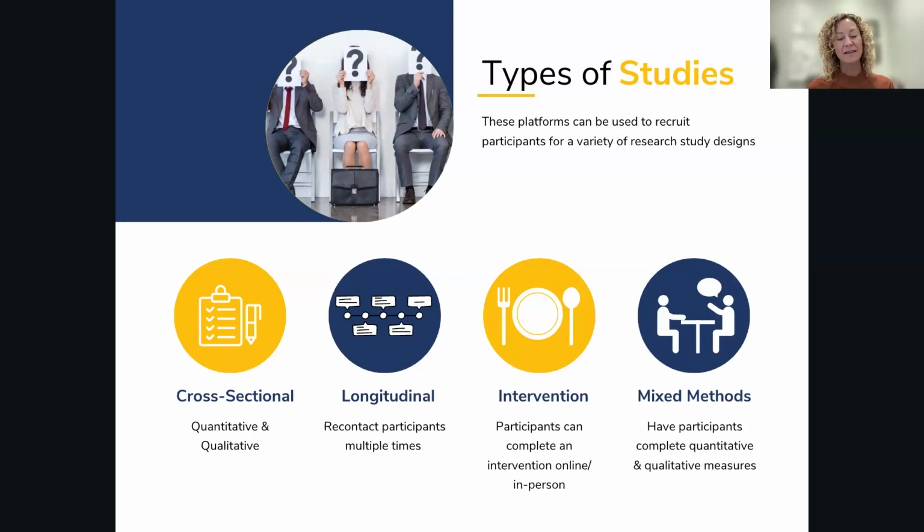And then the last point I'll make on this slide is that it's important to note that for platforms that recruit and will conduct your studies and provide more support, any collection of personal identifiable information will cost more. So there are some things that we will highlight throughout this presentation that change the price point. And some of it was just a little bit surprising to us.